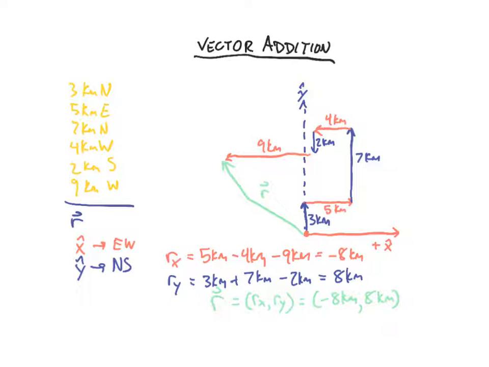So this might not seem like a big deal now, but especially once we start talking about moving objects, and once we start talking about the forces, the things that are changing the velocity and the direction of moving objects, it's going to be really important to know that we can actually handle the x components and the y components completely separately. And so one of the reasons that I have you completing that mastery unit that includes vectors is because understanding how to represent vectors both graphically and mathematically is going to be really important to your success in this course.